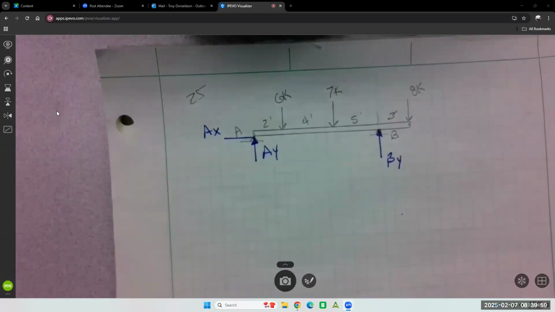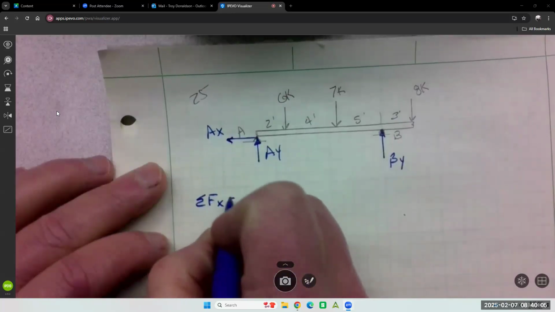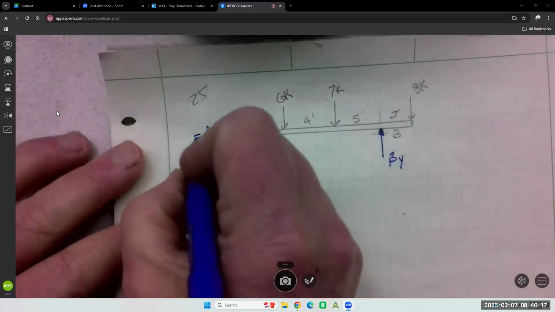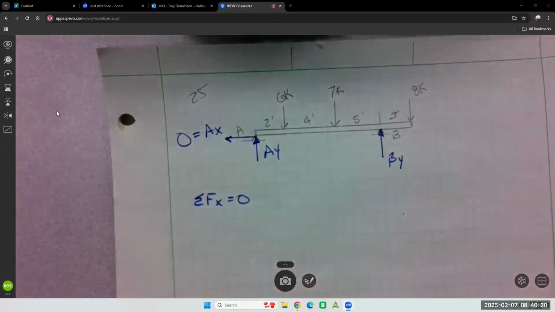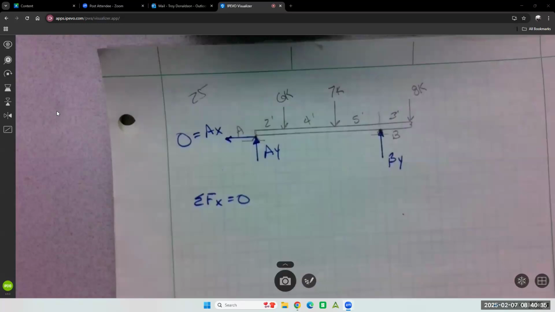Don't really know, but we know what its value is, don't we? Because if the sum of the forces in the X is equal to 0, and there's only one force, what's it got to be equal to? 0. So you want to identify those right away so you don't spend time spinning your wheels trying to figure out what AX is. AX is 0, it's gone. If there was a force out here at an angle, then AX is not 0. AX has got to carry that X force. But there isn't, so AX is 0. All right.